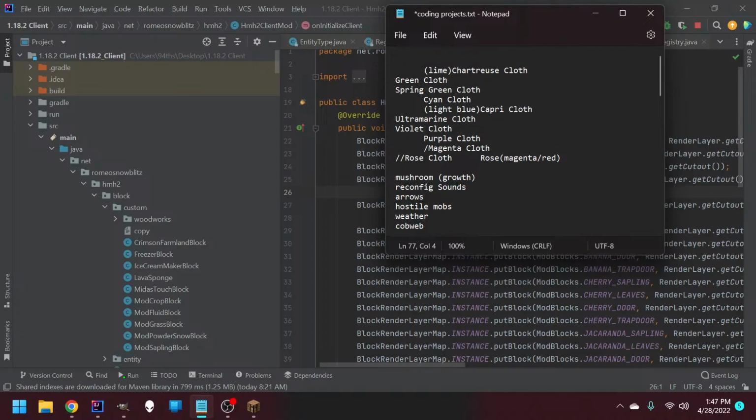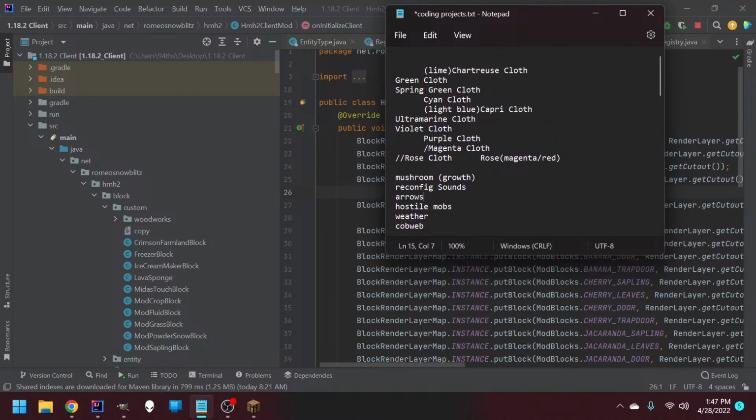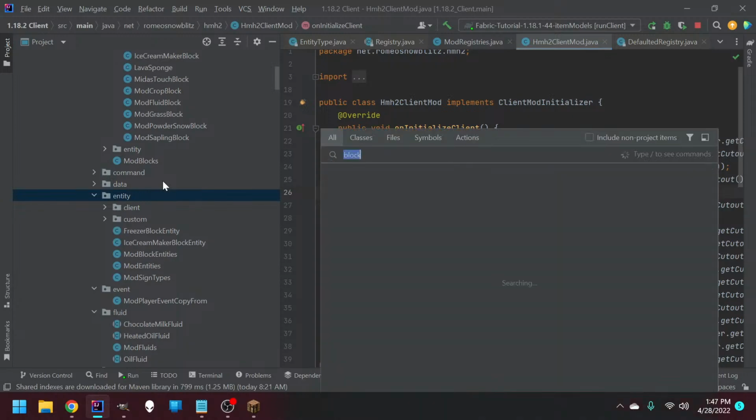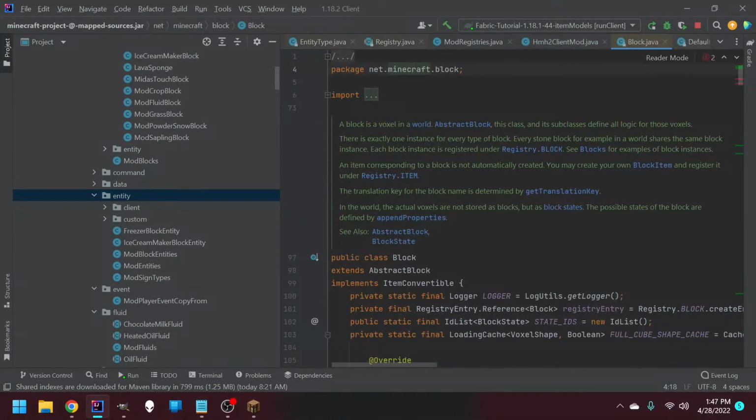I did notice a difference. There were some things I was able to fix and things I wasn't, but I don't think I have the intellectual strength at this moment to try and get there. I'm curious about the cobweb actually. So let's take a look at the cobweb. Let's basically shift blocks. Oh wait, no, that was block.java. Anyways, we can go in here.